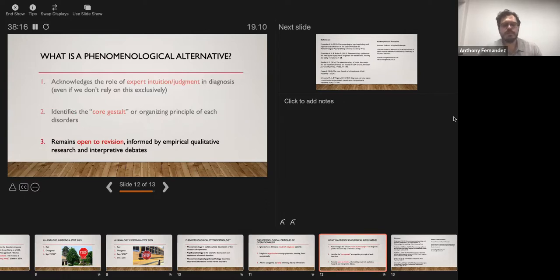And then finally, they also aim for an approach that's more open to revision. What that means, I think, differs among phenomenologists. In some cases, phenomenologists tend to think that the current categories that we use are generally the right categories, but that we haven't described the symptoms very well. There are actually other symptoms, like alterations in how one experiences time or their body in the case of depression, that are not discussed in the DSM. If we actually added those kinds of symptoms, we'd be in a better position to more accurately diagnose depression. So they might think that the categories we've drawn are mostly correct, but what we need to do is refine the symptoms.